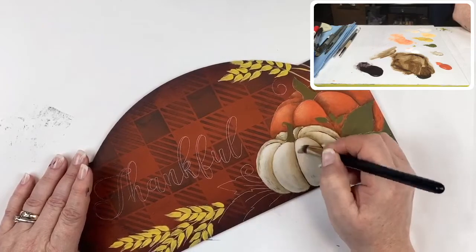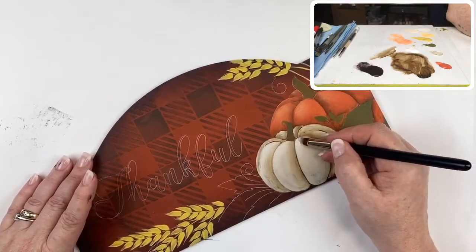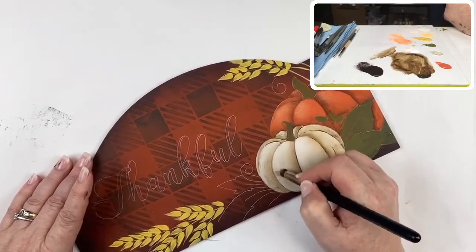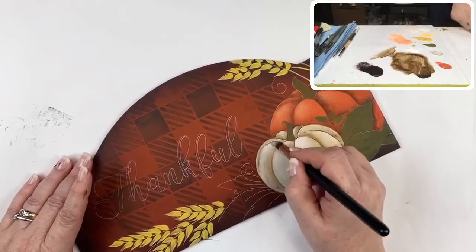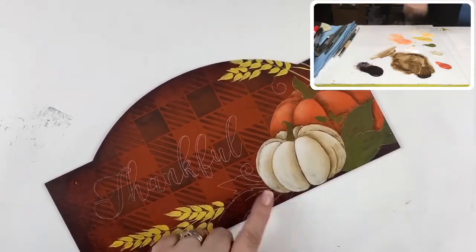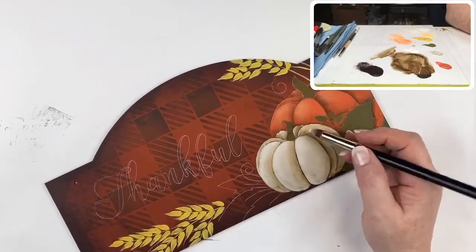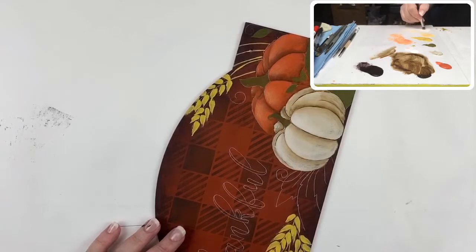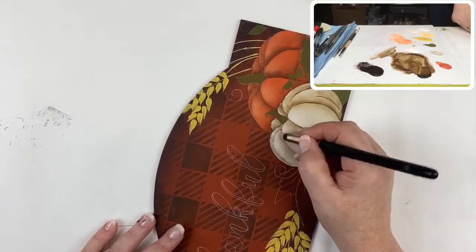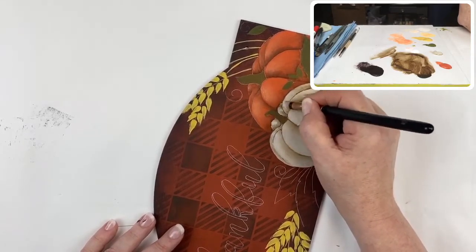I never start my highlight with just plain white because once you go to white you can't go any further — you cannot make a white highlight any brighter. So if you're working with a little bit of oyster beige in the brush and then gradually increase the amount of white, you get nice soft highlights. Remember: if your highlights aren't giving you the contrast you want, try deepening the shadow opposite of it. If the highlight won't get brighter, darken the shadow.